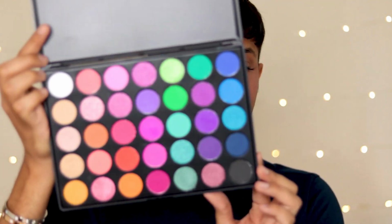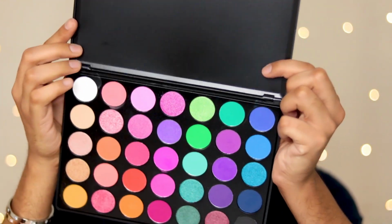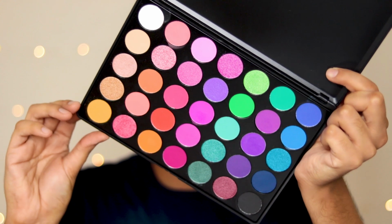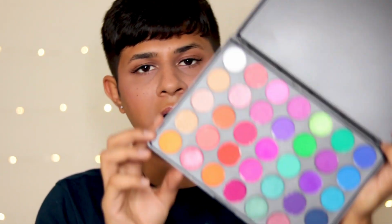So this is how it looks. It doesn't have any mirror, it doesn't say anything related to Morphe. It says that it's 35E, and it has a bunch of shimmer shades in it, which are really cool. So yeah, I'm going to create colorful looks using this palette.